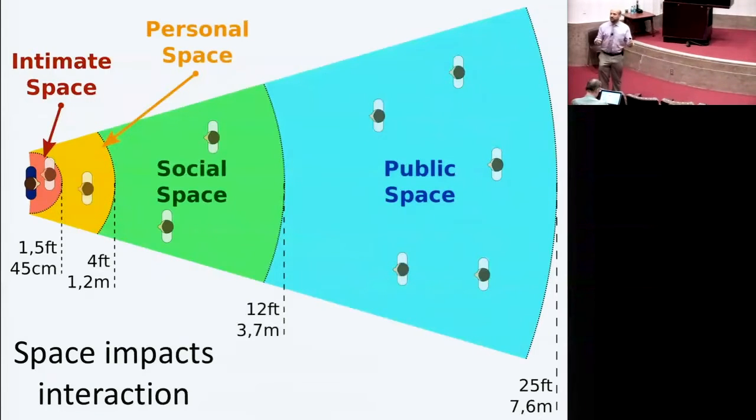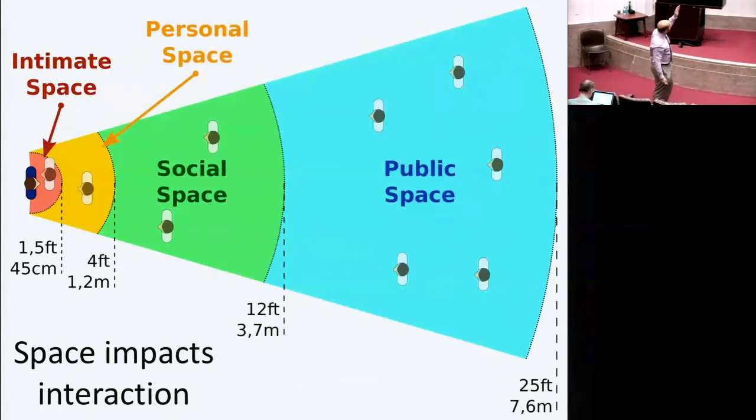Now, intimate space, we hope we're not involved in intimate space in a classroom, but just to give you an idea, in the intimate space you get things like pheromones and body heat, which is very different in terms of feedback from people. What's really interesting is if we look at our classrooms, how many students are in the 12 foot to 25 foot space. They're in the public space. They're so far away, you can't tell at all what they're looking at, what they're feeling, what they're interested in. You might have a balcony where they're in the way back. You can never get to them if you wanted to.